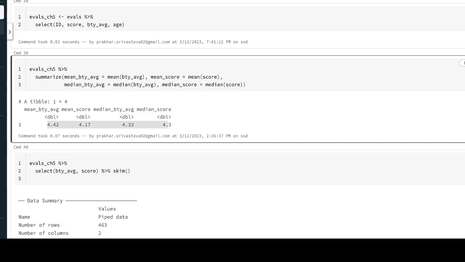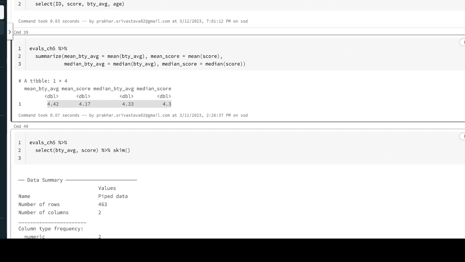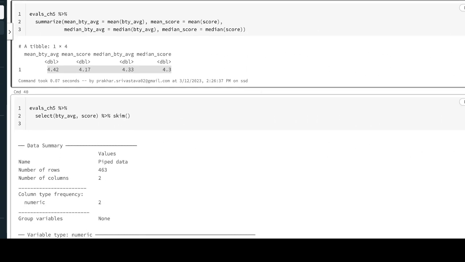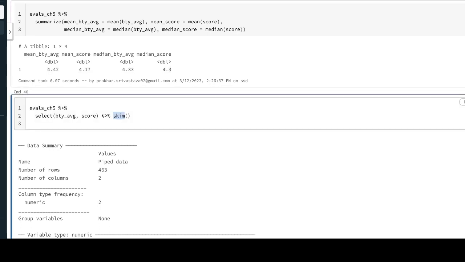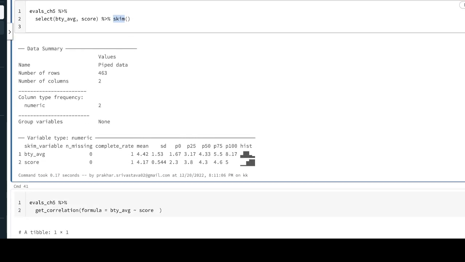If all are approximately the same, then score and beauty score are lying on the same line. If I do the skim, it will tell me this data.